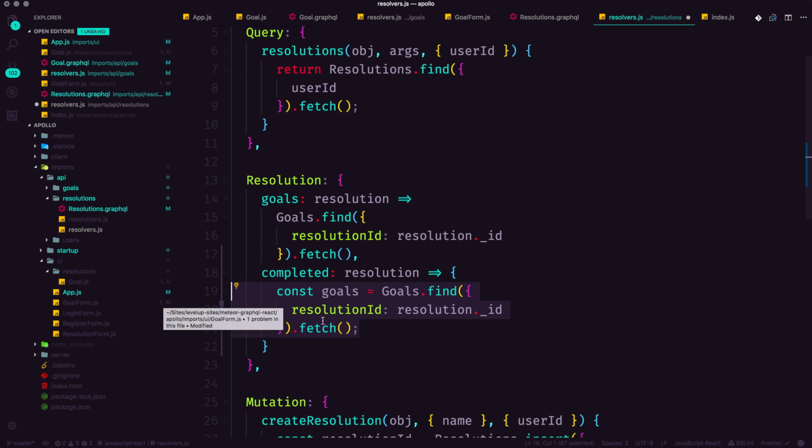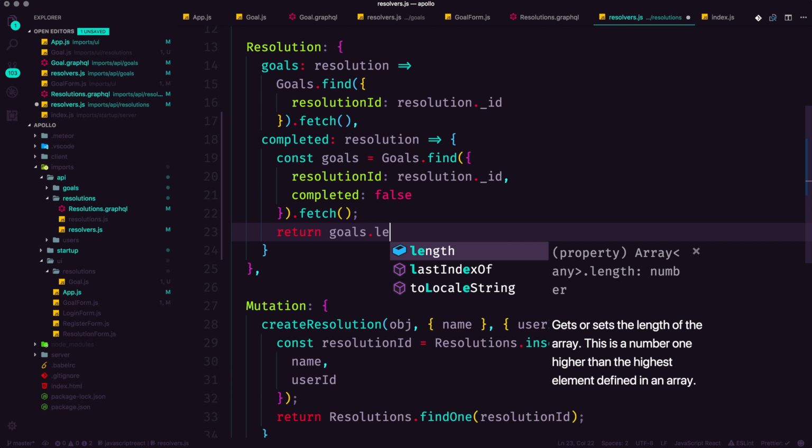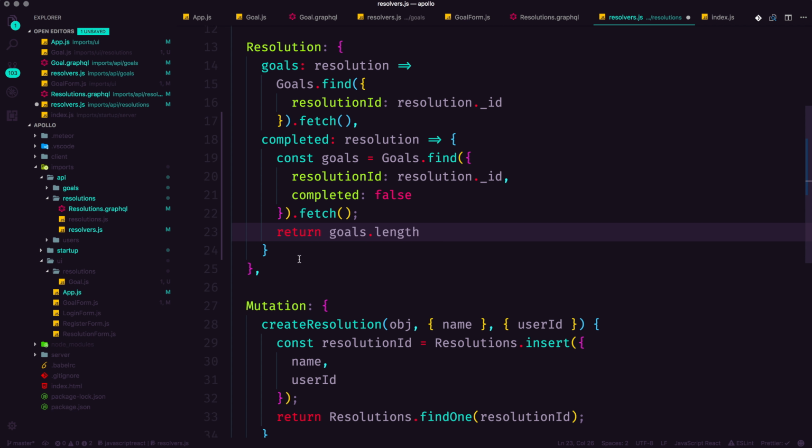Since we are going to have the items in our array, if they are incomplete, we're going to want to check to see if the goals.length is equal to 0 or not. If the goals.length is equal to 0, then we've completed everything, and the returning result should be equal to true. Now, goals.length is going to be returning either 0, 1, 2, whatever. So we want to actually have the opposite of whatever this is. If we throw an exclamation point on there, this is going to solve this issue for us.